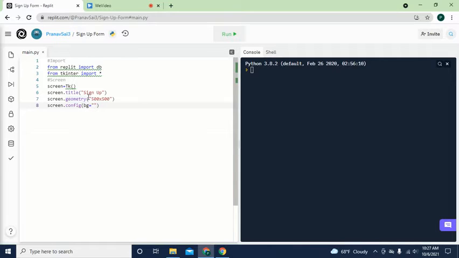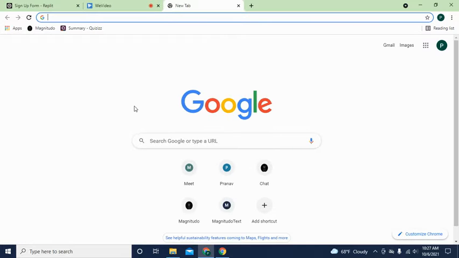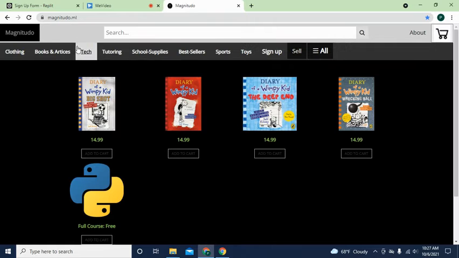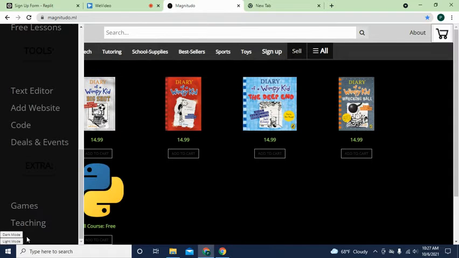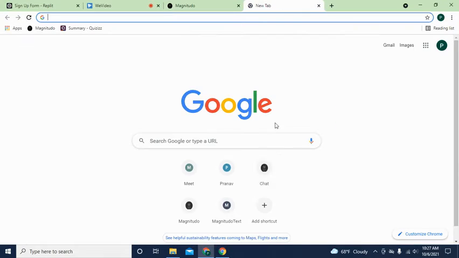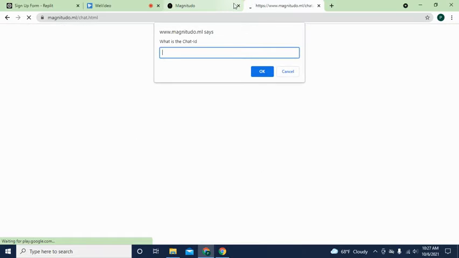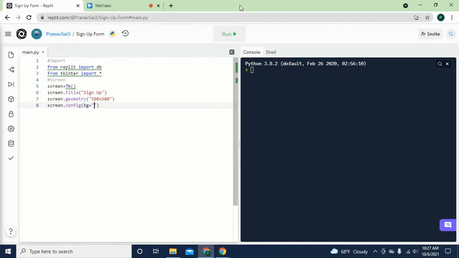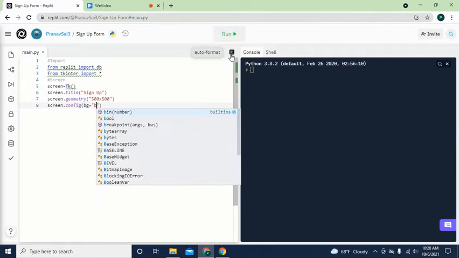The demo that I just showed you was a blue and yellow color pattern, right? I think I just showed you that. For this, we're going to use my main magnitudo pattern color, which is gray and black. Obviously you can change the color here, but it's mainly gray and black, and it's also for my other apps. So I just want to test it out here because maybe I'll replace my old sign-in form with this one if I can figure out how to do that. So we can put this black.